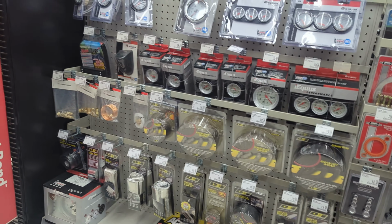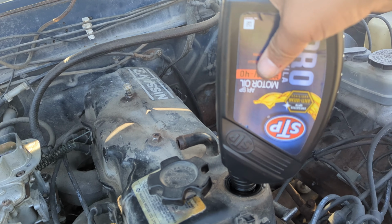Why do we always sell ourselves short here? There ought to be the Weber 32 and 38, very popular. Why is it not in stock? They should just have these on the shelf over here, honestly. You gotta go online to get her. Only $5.99. I should've just gone to Walmart, but they wouldn't have had the springs.